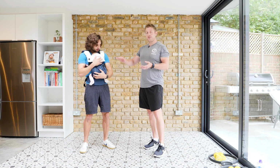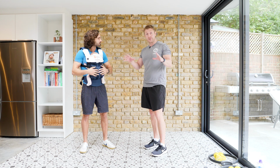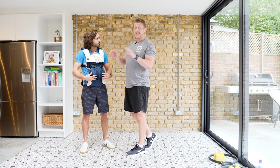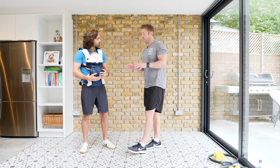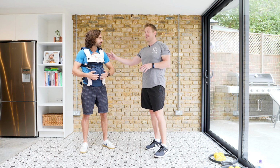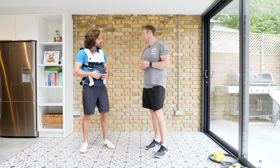I love it. Amazing. So we've gone through Joe's carrier checks, we've got Indy in a really good position. If you're not familiar with babywearing, if you look below, there's a little download just to make sure your positioning's good, but this is perfect and what we call TICS compliant, which is really important. Now, as I say, all of our CARiFiT workouts are postnatal specific. Obviously, Joe's not had a baby, but he's going to demo great form, and I'm going to talk you through exactly how it relates to the postnatal body.